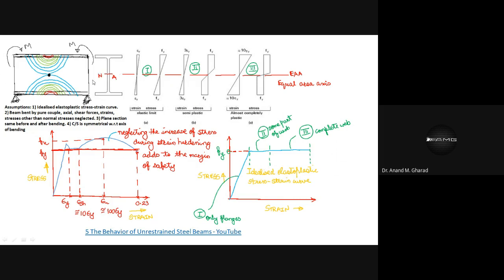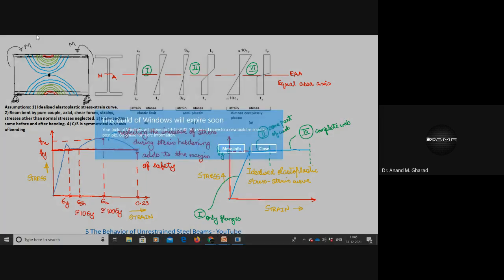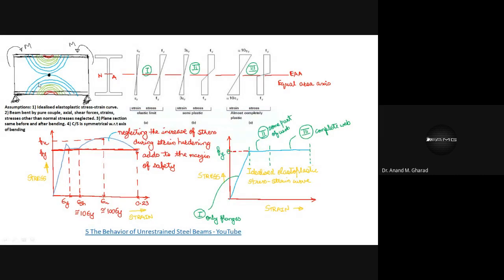And with the help of these assumptions, let us try to now study what will be the effect of this couple, whatever I am using on this beam. Okay, these assumptions are done in order to study the theoretical behavior of any beam. This is the theoretical behavior. With the help of this theoretical behavior, you will find that experimental results are also verified.